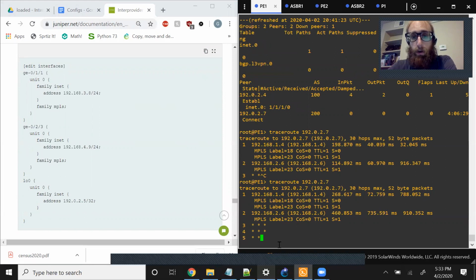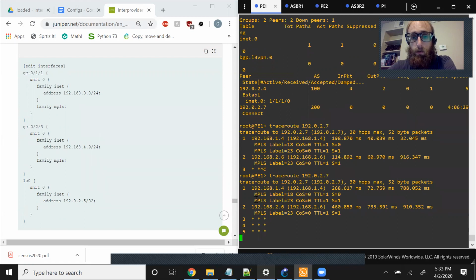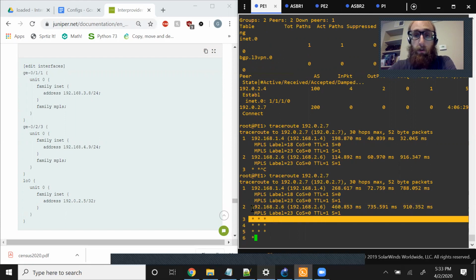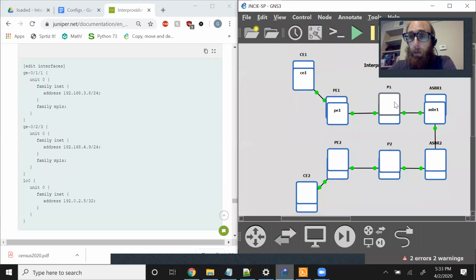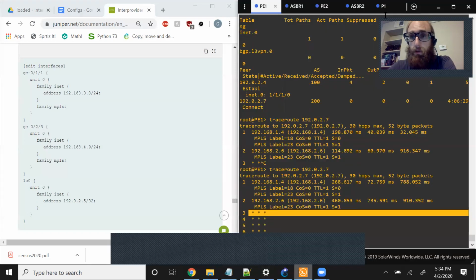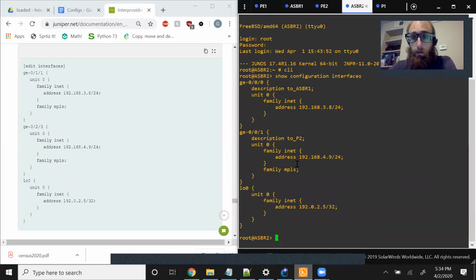We saw this was talking about the next router in the path, which we can see if we're on P1, we're going to have P1, ASBR1, ASBR2. So it's unable to talk about the things happening on ASBR2 regarding MPLS because that was never set up on ASBR2. You can see it's missing this family MPLS statement. So let's go ahead and add that in there.